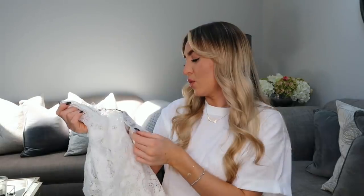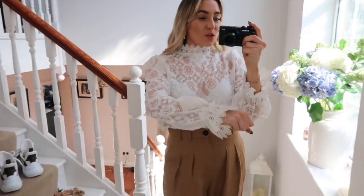Next item is a lace top. I actually saw this on someone on Instagram and thought it was absolutely beautiful so I quickly went online and purchased it. It was £25.99 and I have it in a size medium. I think this is stunning but I'm not really sure if it's very me. I put it on with the trousers from the start of the video and it looks really lovely together. If you're in between sizes, size down — a small would probably fit me better. It has the most beautiful detailing on the cuffs and the neck. Do be aware because it is lace, it is quite see-through — definitely get a little white cami top to wear underneath if you're not into that.